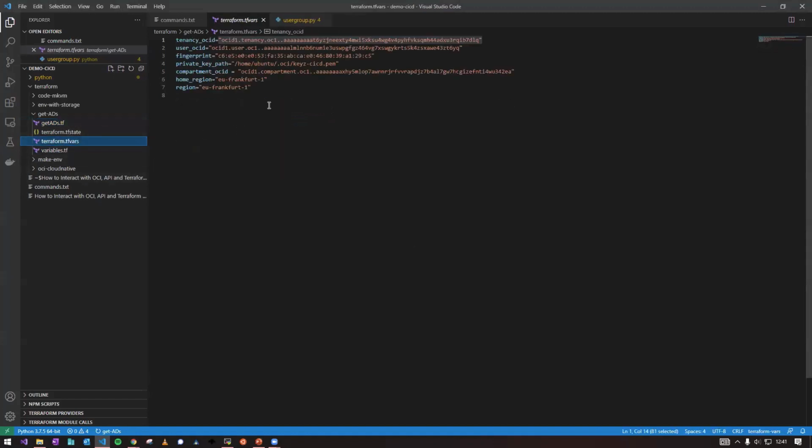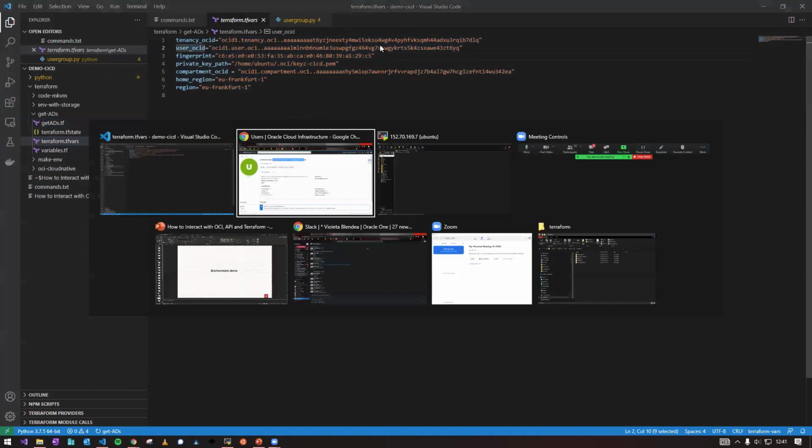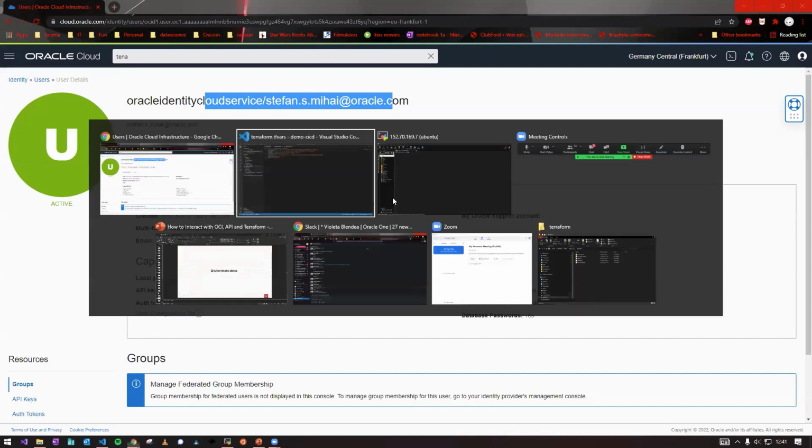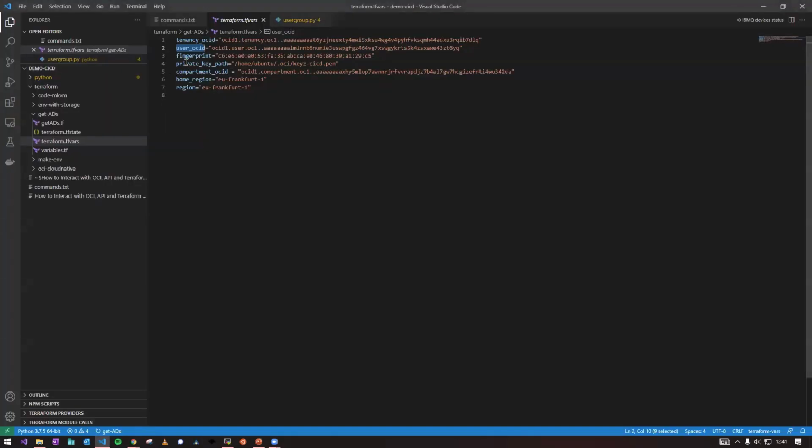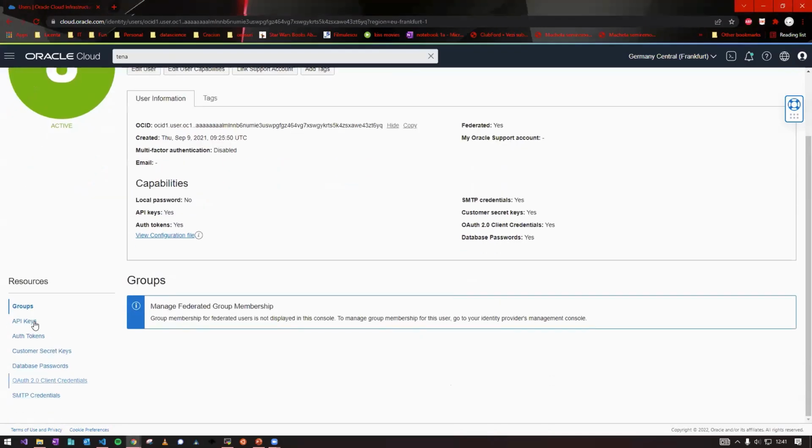TF-vars, for you to fill in those variables, you can take this, the tenancy OCID, the user OCID, it's the same user OCID in my case. Private key path, this would be where I stored my key, right? Private key path would be the key that I use, this API key.